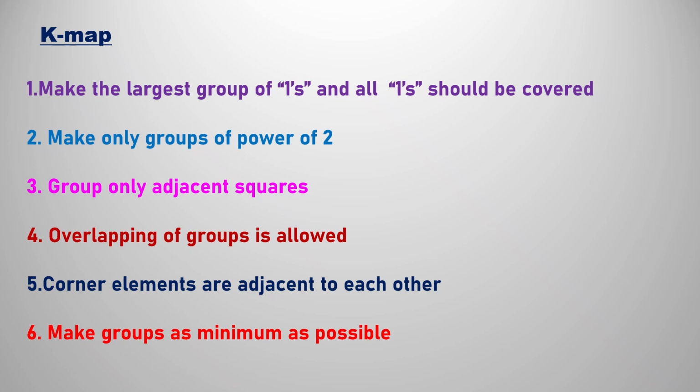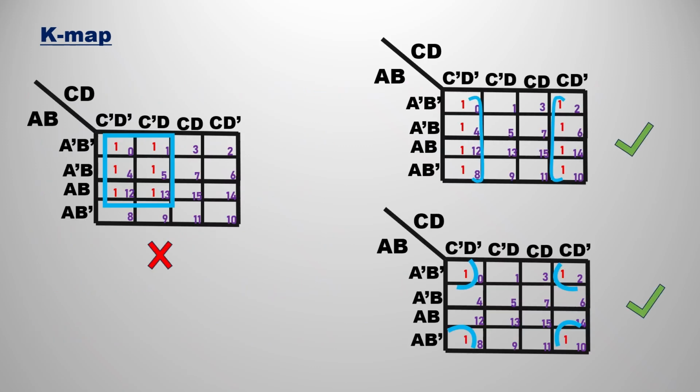So let's see how you can follow these steps to make groups. These are the simple representations. If you see that I make a wrong group of 6, you should not do that. Remember this, it is very important. These 6 terms are together, but can we make a group of these 6? No, you should make only 8. You can observe these 2 formats are also valid. Those 2 groups are not side by side or adjacent, but we can make groups because those are known as corner groups. In the second one also, the ones are spread across the corners, so this grouping is also allowed. We can assume these 4 ones as a single group, as a unit of 4. So this group is allowed.